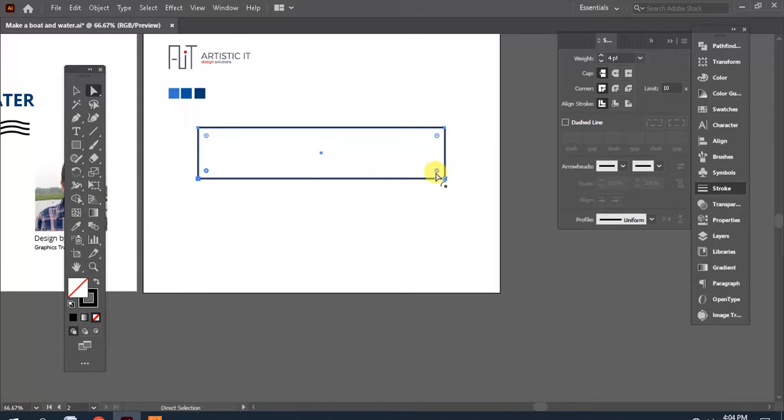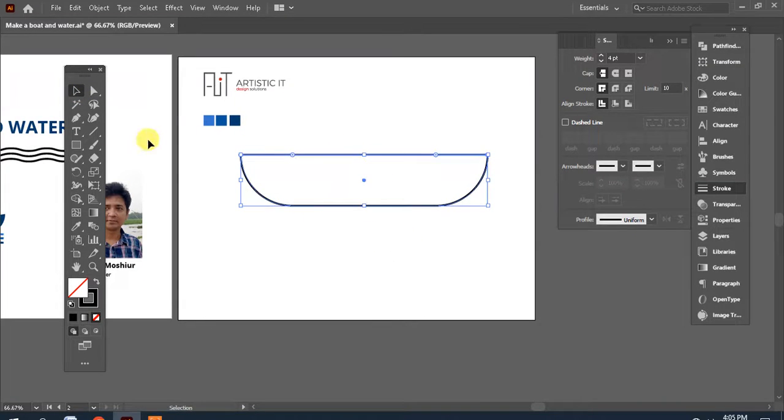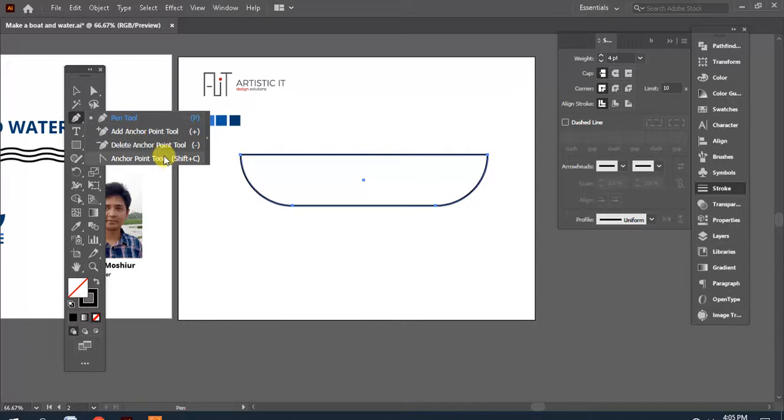Now drag it a little so it looks like a boat.